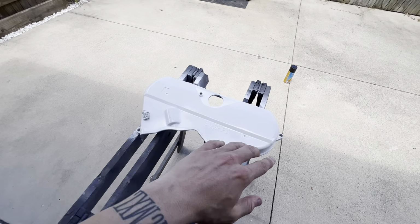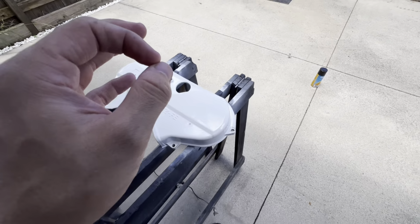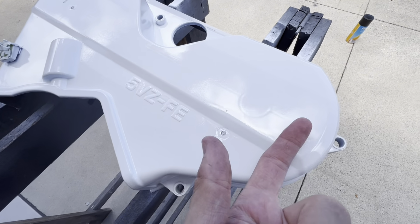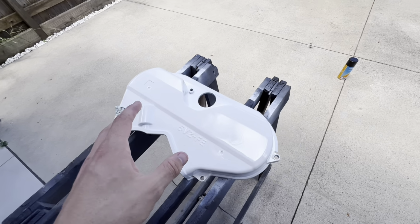So what we've done now, we've moved it into the shade because this next part, you want it to be not in direct sunlight, because this is the trickiest part of doing this. So you can see we've got the white on there, looking quite nice, and it's sort of tacked off now. Like, I'm not marking it by touching it. So it has dried enough for this next step.